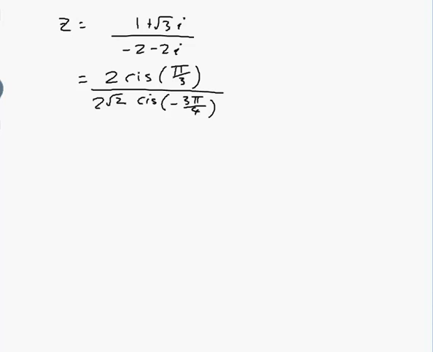Why does that help? Well there's a rule for dividing complex numbers in polar form. The numbers divide as normal so we can cancel out the 2 to get 1 on root 2. And the cis act like powers. So when you divide cis you actually subtract the angles. That would be cis of pi on 3 minus the angle on the bottom which is minus 3 pi on 4. So that would be 1 on root 2 cis of pi on 3 plus 3 pi on 4.